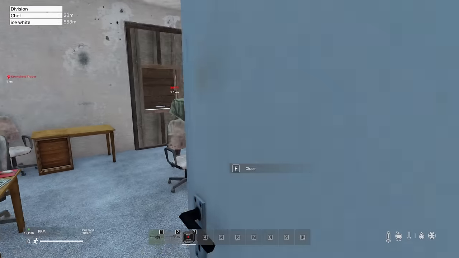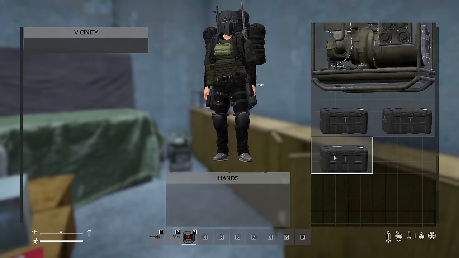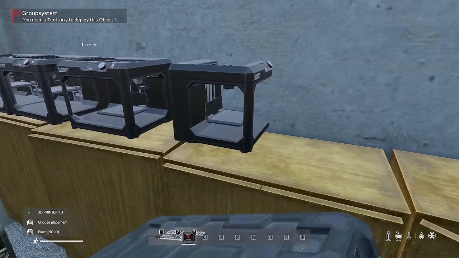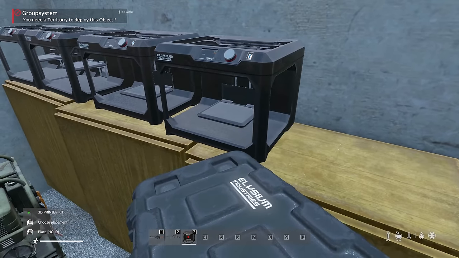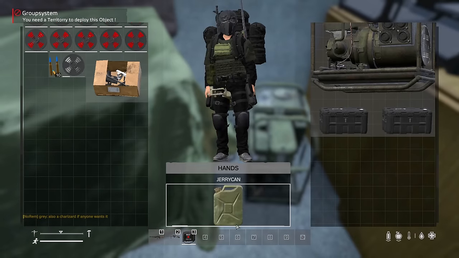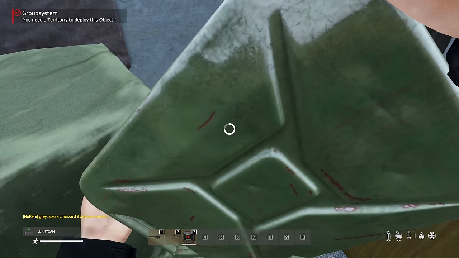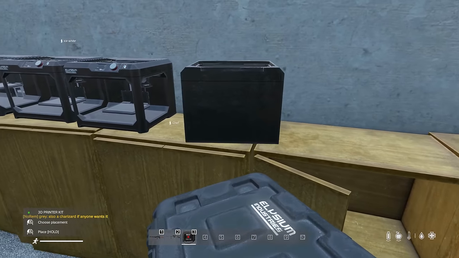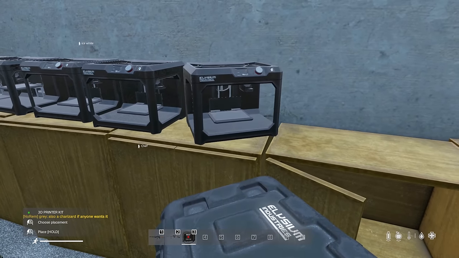Yeah, getting there. All right, guys, we just got back from our journey, our run, and we got 3D printers, and we got more generators. So we are going to set these up here and get these bad boys going. I'm going to refill this up real quick because we've been gone for a little bit. Okay, boom. That's good to go. Let's get some more 3D printers going here.